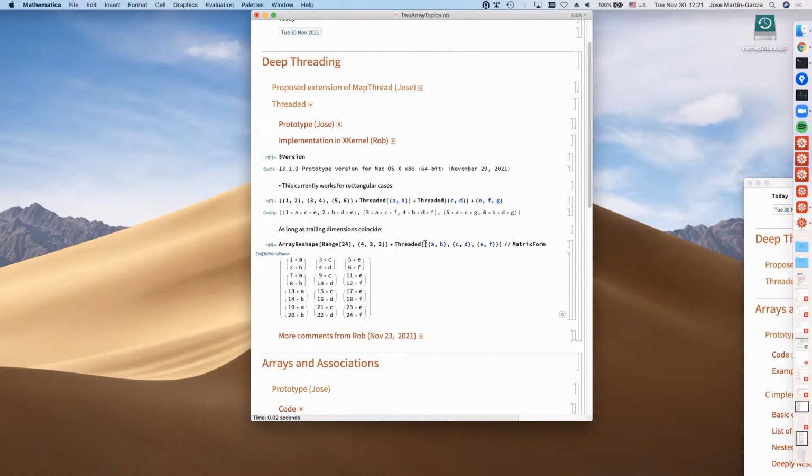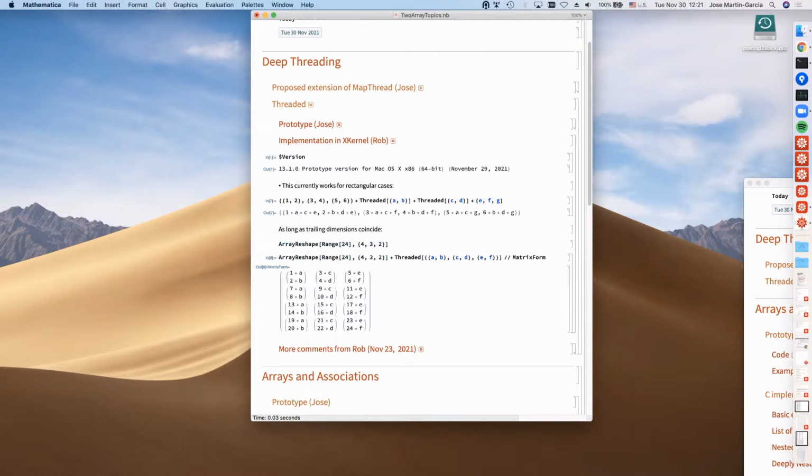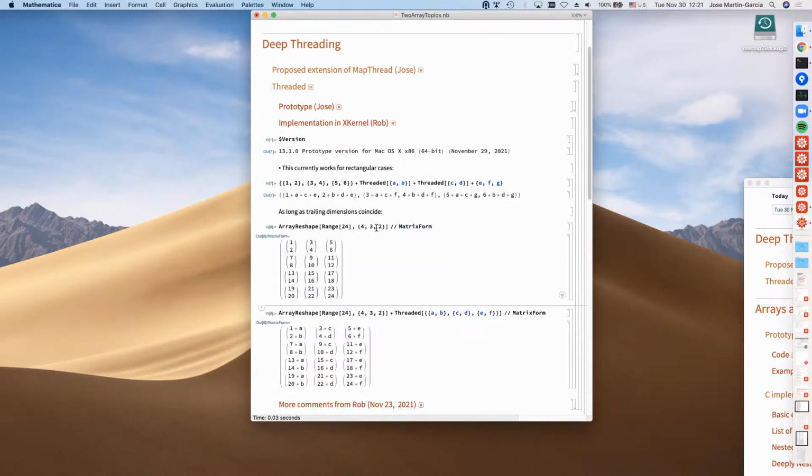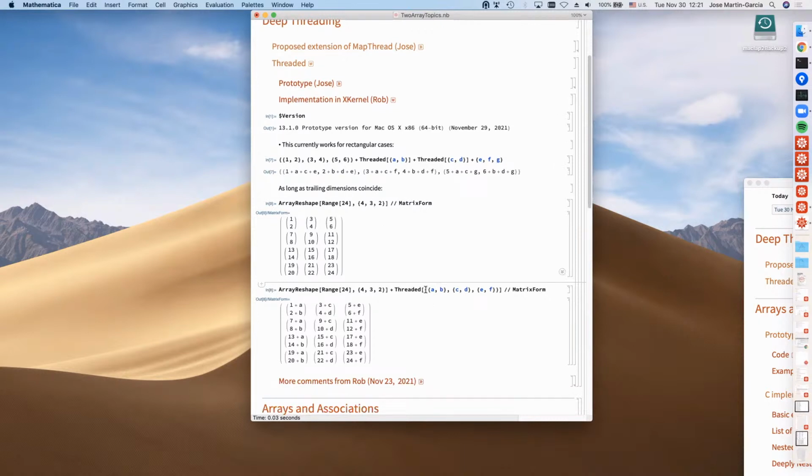What did you have about arrays and associated? So this next one is saying we're taking that, and each one of those is being. Could you just do the command shift whatever to make the array reshape in place there, just so we see what's actually operating on. So this is an array of these dimensions, 4, 3, 2. The point we want to make here is that this has to have the dimensions at the deepest levels, but it can be several of them.